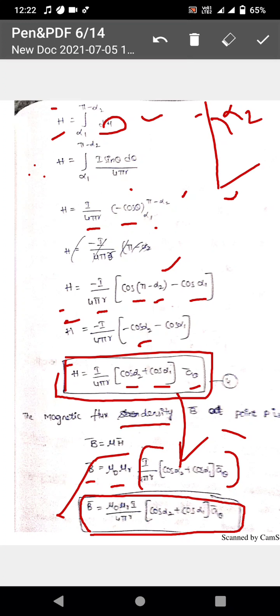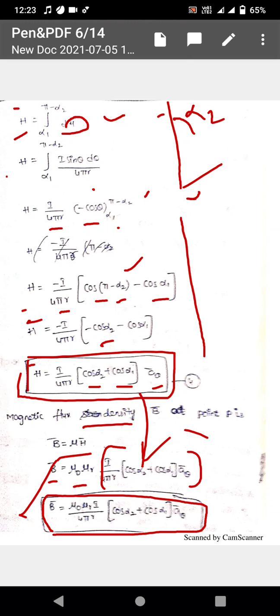Next we go for another type, that is the infinite length conductor. If the conductor is of infinite length, how to calculate magnetic flux density and magnetic field intensity is very important. All these derivations, one by one, are very easy if you understand them. If you follow along, take paper and prepare notes, then you can gain the knowledge. Thank you.